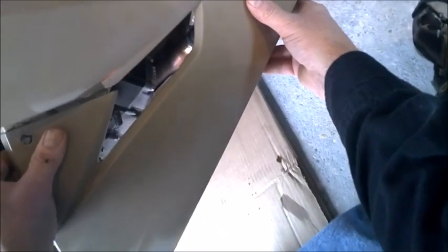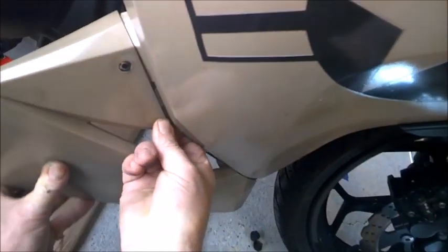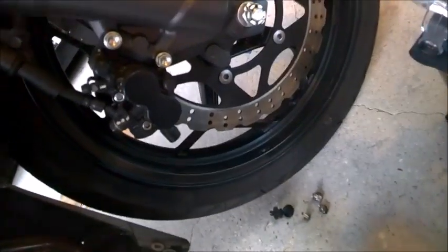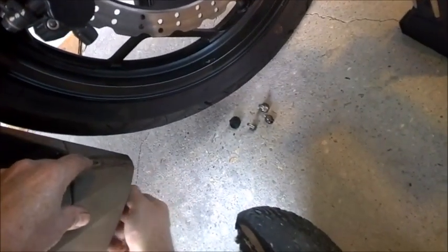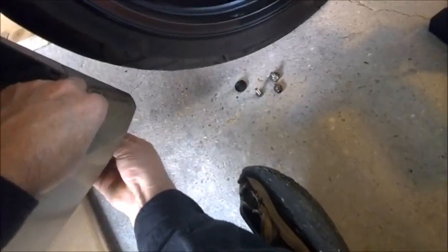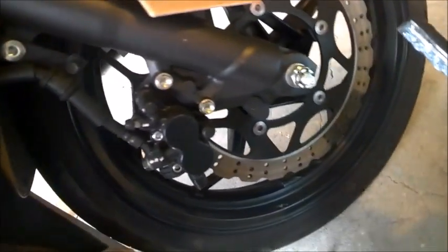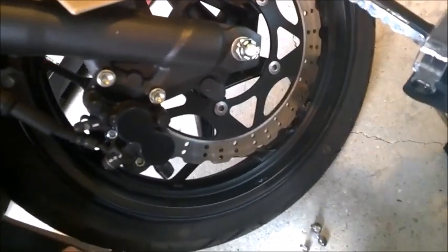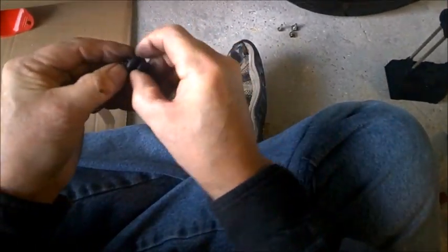Most of this is due because of the paint that I put on here. I painted the tabs too, so that's one of the reasons why it has the problem that it has when I put it back together. There we go. Alrighty. Hole in the bottom. Push it in. Push it up. Yeah, it didn't feel right. The bottom doesn't feel right. Gonna make it activate here first. Put it in like so.